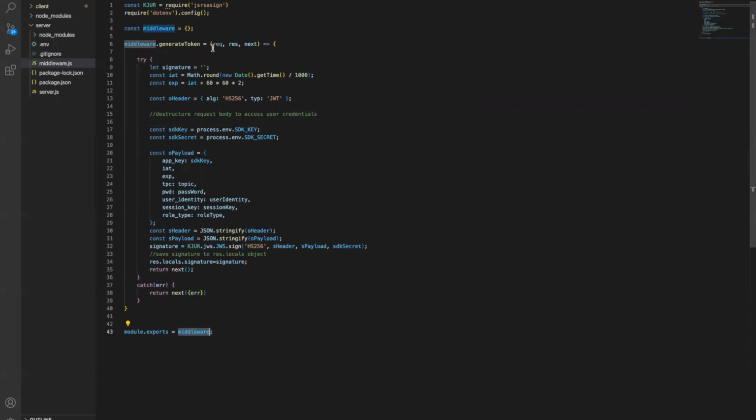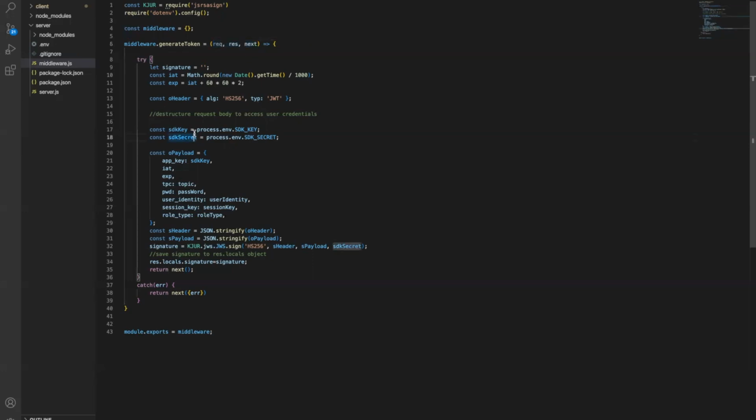And then we're going to see on line 6, I'm passing through the default parameters for this method because it is a middleware function. So that's my request object, my response object, and next. Now, what next does is tell my post request or my route to move from this handler function to the next handler function listed in its parameters.